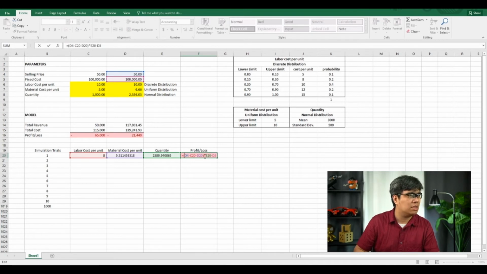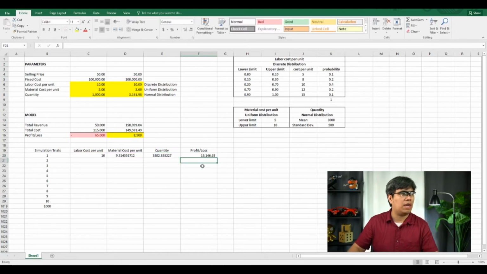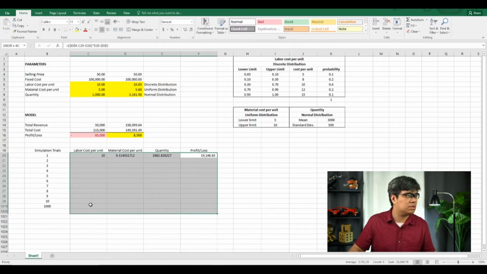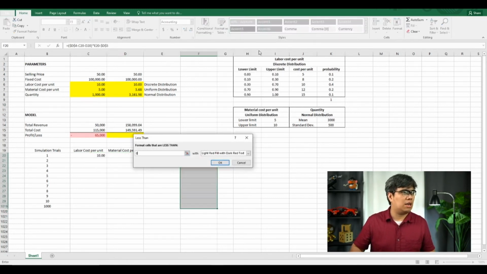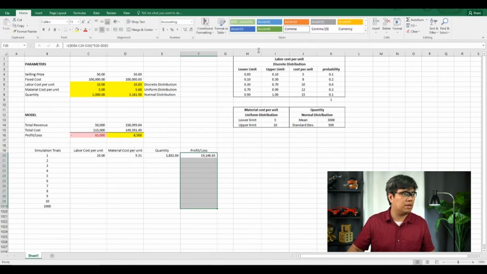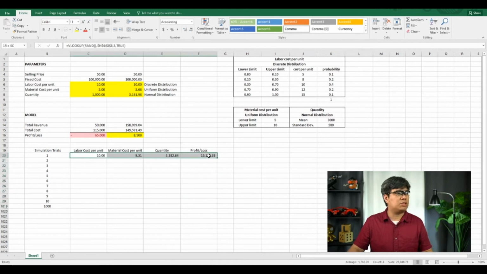The lock is for the profit and for the fixed cost. Okay, so let's put in some commas, and then let's put in highlighted if it's negative 0. So we simply highlight the entire row and then go to the lower left corner under profit loss.